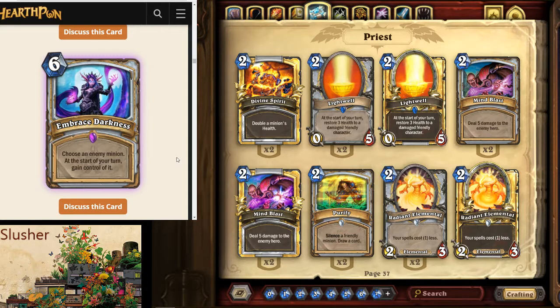Embrace Darkness. Choose an enemy minion at the start of your turn. Gain control of it. This card is... I've heard both good things and bad things about this card. I'm going to call it a bad card. I think this is a 1-star card. I'm not going to go too far into it, but I'm just going to say it's Mind Control for 4 less mana.